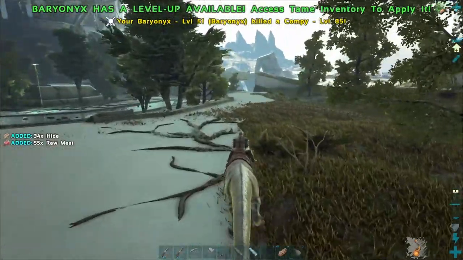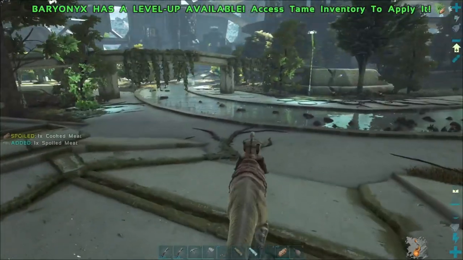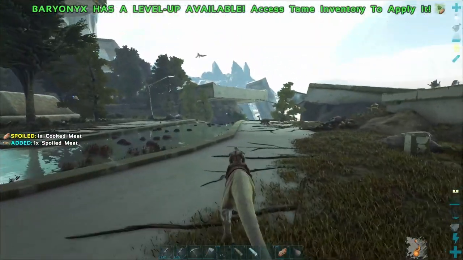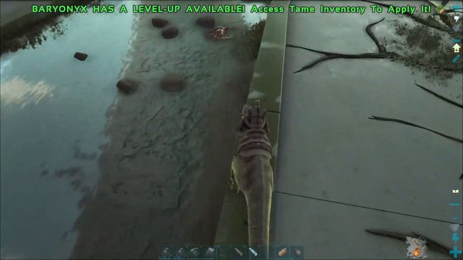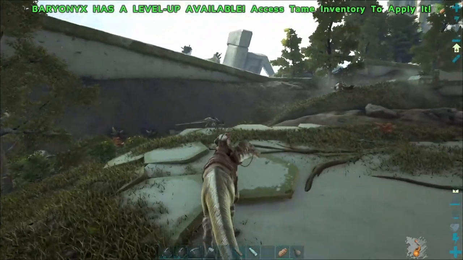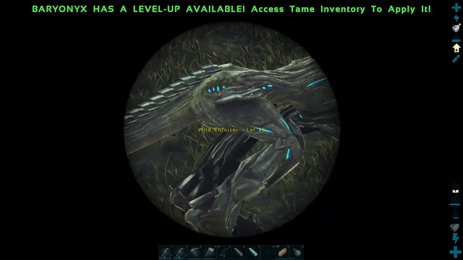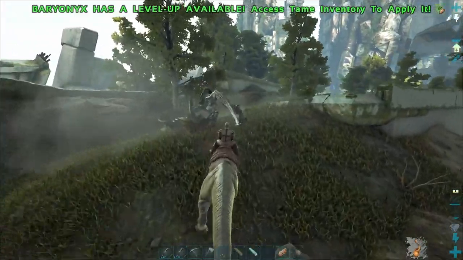Right. Let's see, I saw something down in this water here. Whatever it was, it's gone. Or dead. Dead raptor by the look of it. Oh, hello, you. Already weakened from the fighting with the raptor and only level 35. Let's give it a try. It's the worst that can happen.